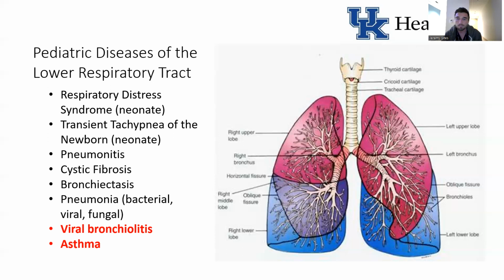The right mainstem bronchi will then further subdivide to make 3 lobes of the right lung. So that's right upper, right middle, and right lower. The left mainstem will branch to create 2 lobes in the left lung, so left upper and left lower. There are then a couple of subdivisions of bronchi from the mainstem bronchi. It subdivides into lobar bronchi. Lobar bronchi further subdivide into segmental bronchi. And then at that point, segmental bronchi branch into bronchioles.